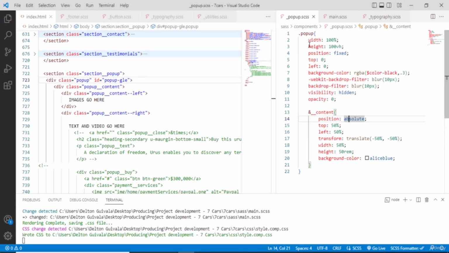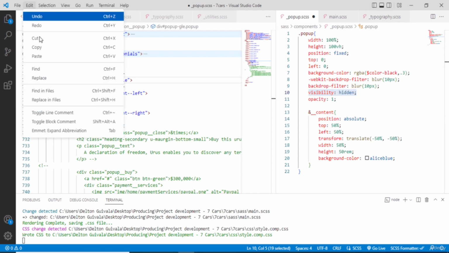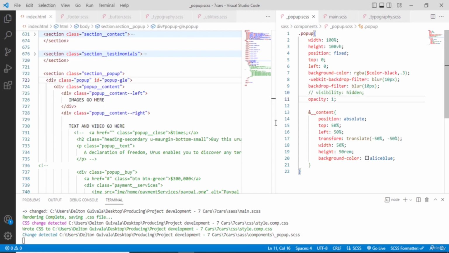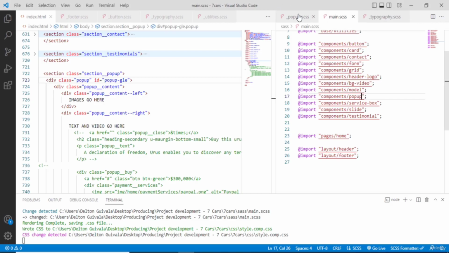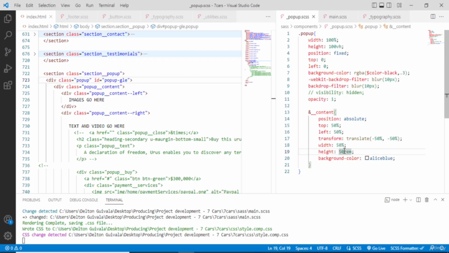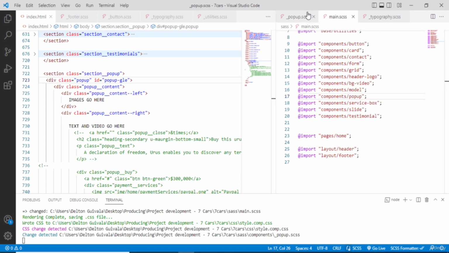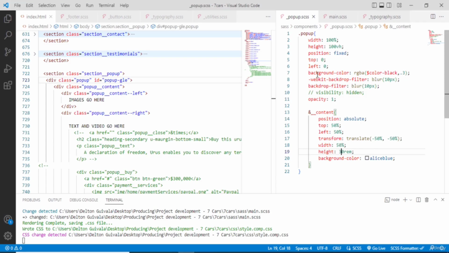Of course, we can't see because we put the visibility hidden and opacity set to 0 right here. So let's go and comment it out. Now we must see. Nice. Here is where we have our structure. I'm actually going to reduce it to some 300 pixels of height. And yes, here is where we're going to work. Our pop-up comes in this place.